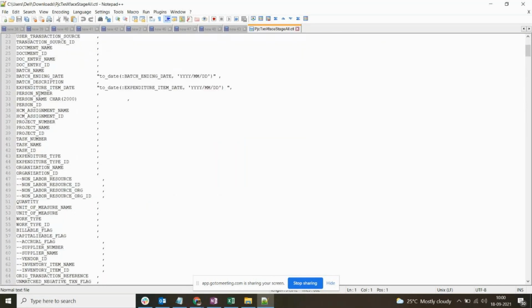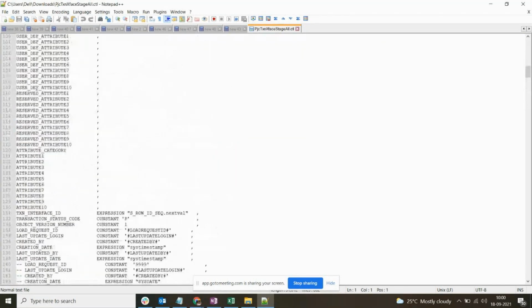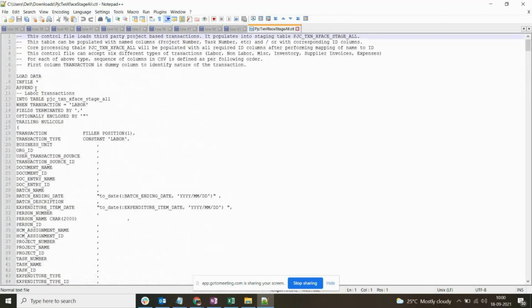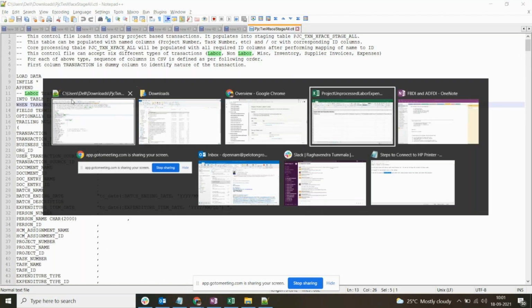different sections. First we'll see the first part, which is load data into the table. This is my interface table. And when I say transaction type, this is for labor transactions. You can use this value under transaction type within the FBDI.